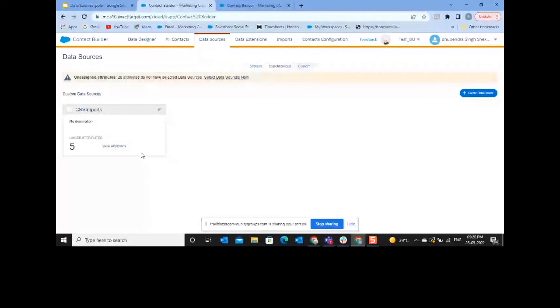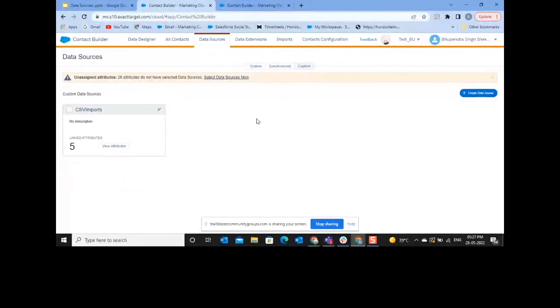The main use case that I see is, if you start working in a business unit and you don't have proper documentation around the data structure, or proper KT sessions for that business unit, then these system data sources and custom data sources, if they are present, will help you a lot to understand the data structure, how the data is moving, where the data is coming from, what exactly the source of the data is, and how your actions will impact the data in future. So that's the case.